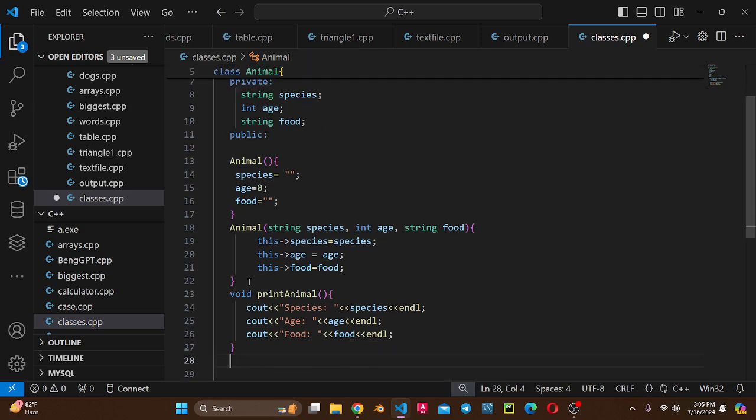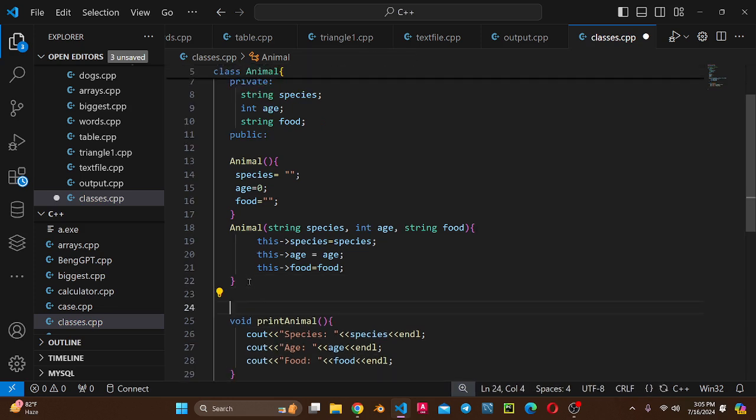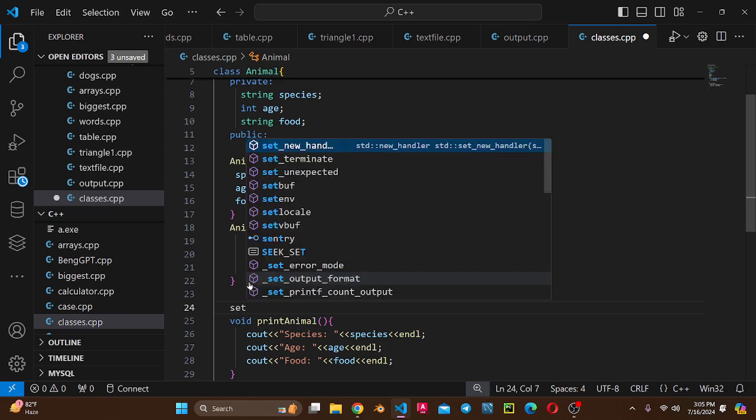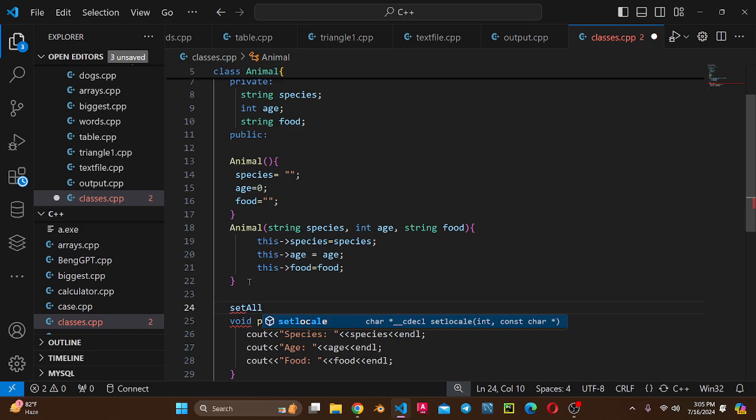And let's make another function. Just in case you call the default constructor, but you still want to set your fields. It's going to be a setter. It's going to be a multi-setter, so it's going to set more than one variable at a time. So I'm just going to call it set all. It's going to be void. It's not returning anything. Setters are ones which don't return anything, getters are the ones which return something. And it's going to have arguments. I'll call them the same ones as those.